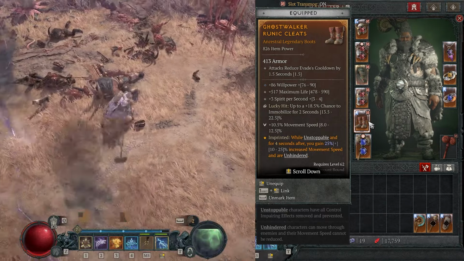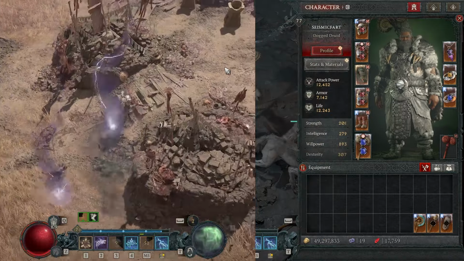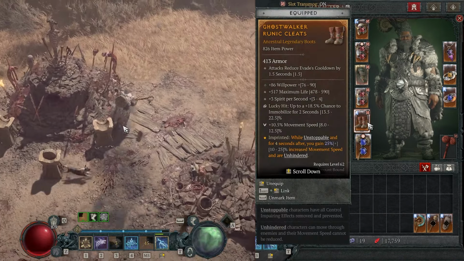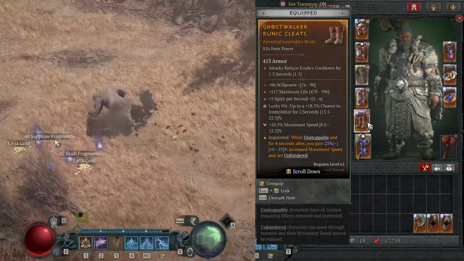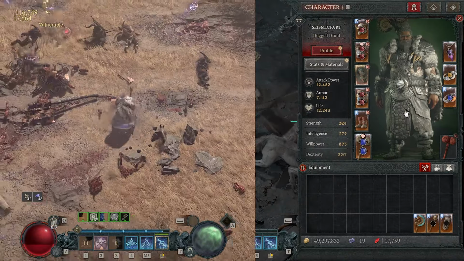I just take Ghostwalker because we're unstoppable for quite a long time. We have two unstoppable generators. Both are Earth and Bulwark and our Trample, so with both of them you'll be unstoppable quite a while, and 4 seconds after 25% move speed is quite nice. Unhindered, especially in Infernal Hordes, is also very nice that enemies don't block you. You have quite a large guy, so you will get blocked quite a lot of times.